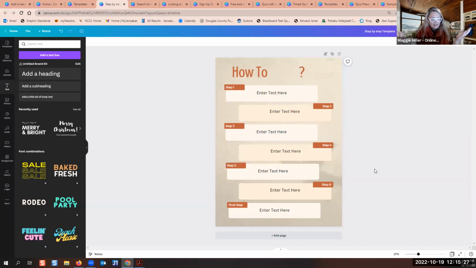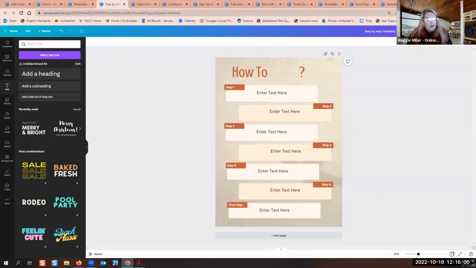I used a timeline template, and I wanted to know how different students like to do step-by-step things. So you choose a topic and they have to tell you step-by-step what they do. This is an assignment in my fake class, and I want every student to fill one of these out and send it back to me. So I took the template, put in here "how to," and then they'll fill out this text, this text, this text.